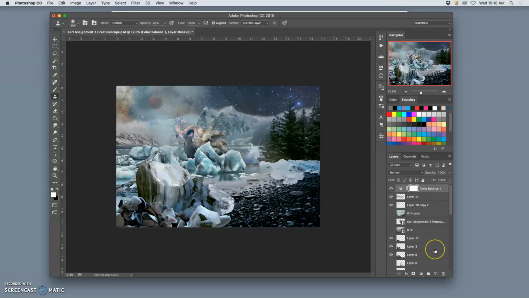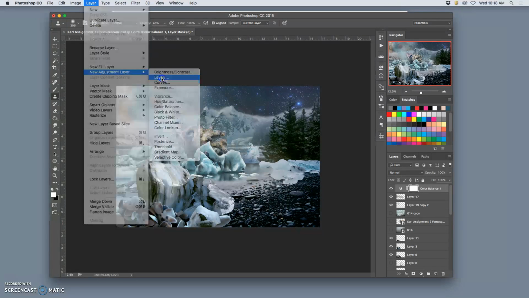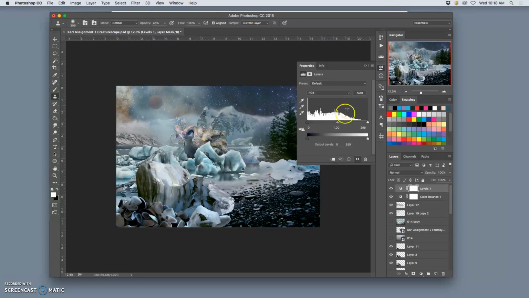My favorites are levels, color balance, and hue saturation. So I can create an adjustment layer for each one if I want. I can work on levels, and then I can limit my lights just a little bit, make it a little bit darker. Play with my midtones. Overall, do I want it a little bit brighter or a little bit darker?